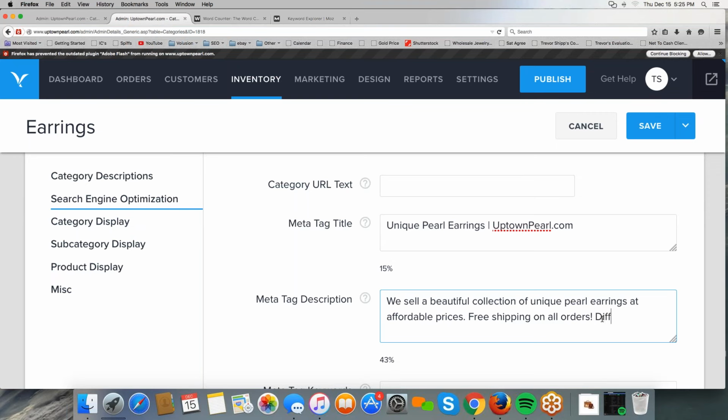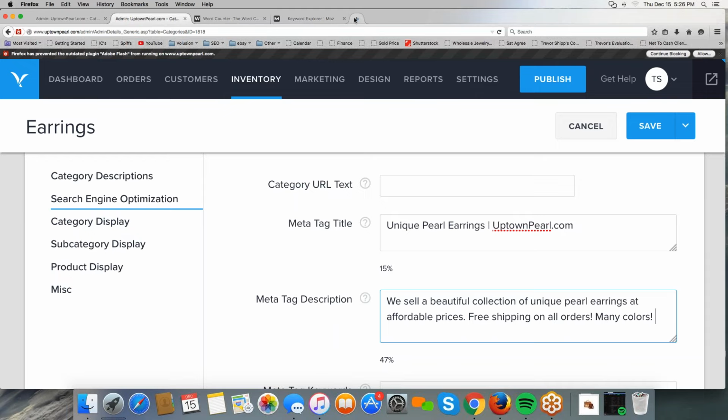Maybe I can say lots of styles or something, or many colors, or something. Anything I can put here that's going to maybe attract somebody to my click. Because remember, even if I rank on page 1 of Google, that doesn't mean somebody's going to click on my site. I'm trying to convince them here of this.